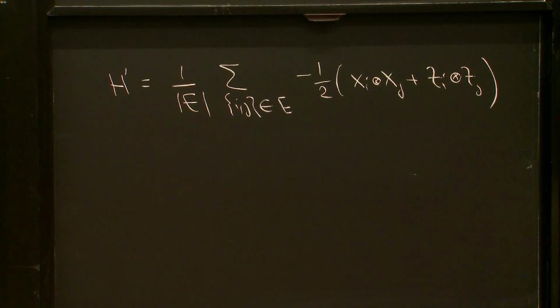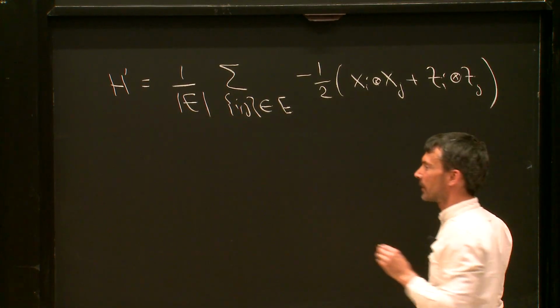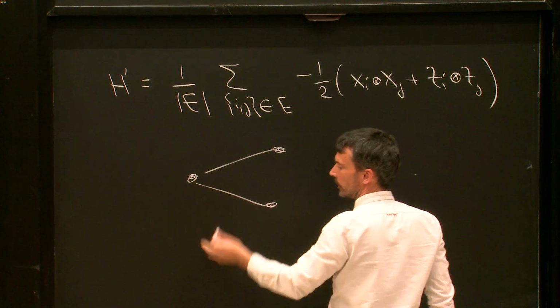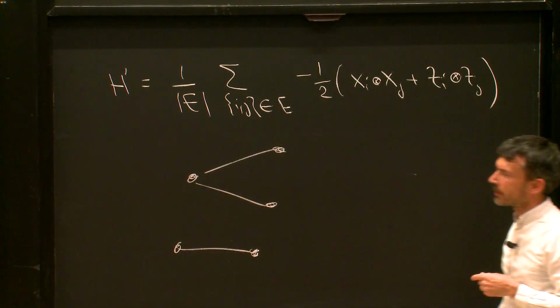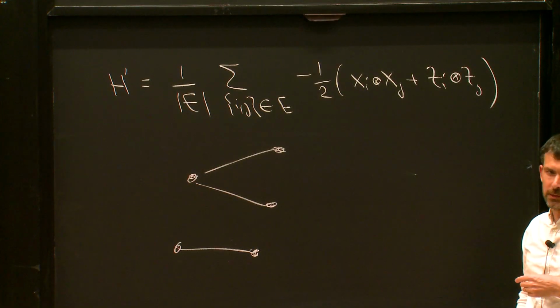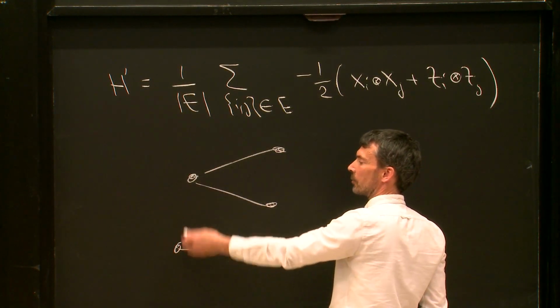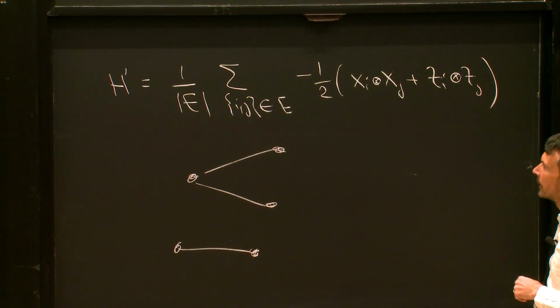And now you can start studying the problem of what is the smallest eigenvalue of this Hamiltonian and how hard is it to compute. And it's a very interesting problem. In particular, it's interesting even for bipartite graphs. So I could consider a graph that's like this. Maybe there's more vertices, but let's just say that it's bipartite. So for bipartite graphs, the max cut problem is very easy to solve. You can cut all the edges by putting the x's on the left equal to 0 and the x's on the right equal to 1, and so it's very easy to solve.